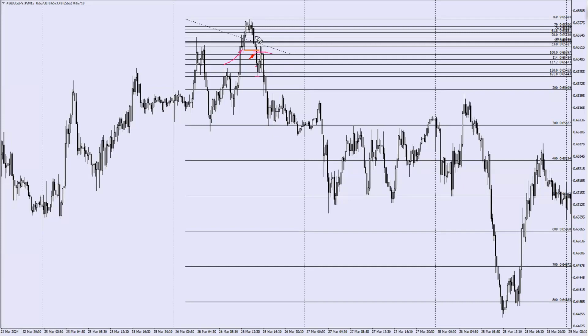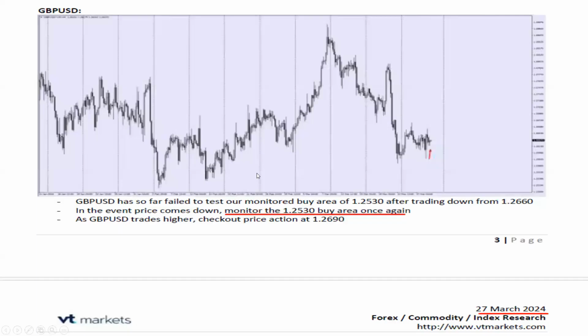And from there, as you can see, it came down, consolidated, and still pushed down right over here. So the maximum movement that you can see on the screen was even a 7-to-1 risk reward already. Okay, so that is the Aussie dollar. And then on the 27th of March, we had this news coming out for the pound dollar. So you remember, I was saying that if this is consolidating, it can push down one more time to the 25.30 area and push up once again.